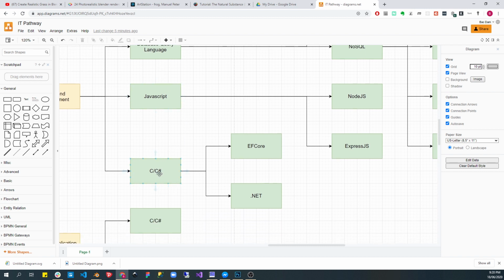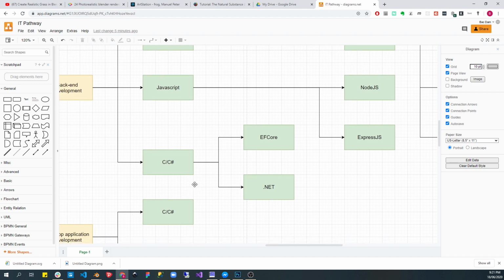and C sharp. C and C sharp is, again, another popular programming language. C is definitely very popular. If you're going to learn any kind of back end, or really start with any language that's going to give you job prospects, it's either C, C++, C sharp, right? Any of the C languages or Java. And we'll talk about Java in a second.